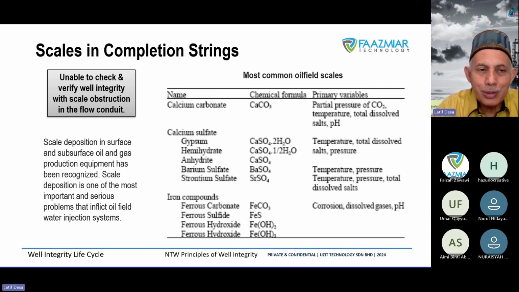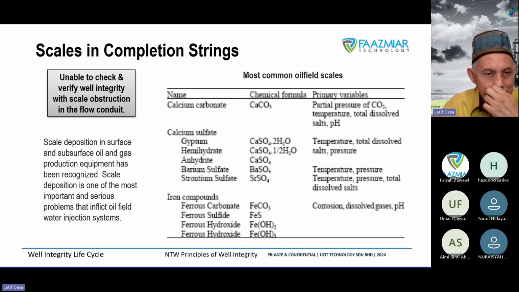So when blocking the string means you don't have any production. So normally we start to see the production declining. You see, maybe it's the reservoir behavior. But actually, the tubing having a build-up of scale, like cholesterol we call it, and then the ID or the flow area becomes small. So you have less production, but it's not because of the reservoir, it's because of the scale formation in your tubing.